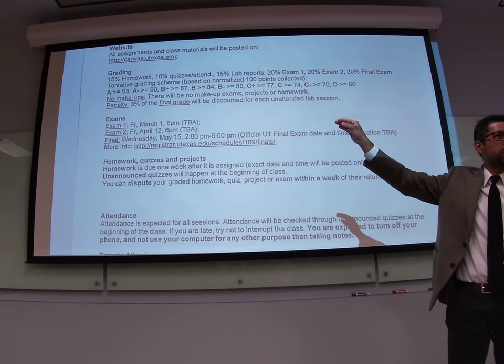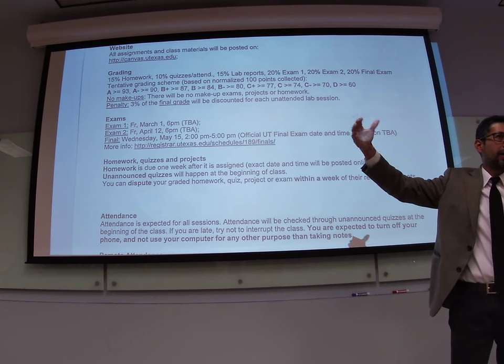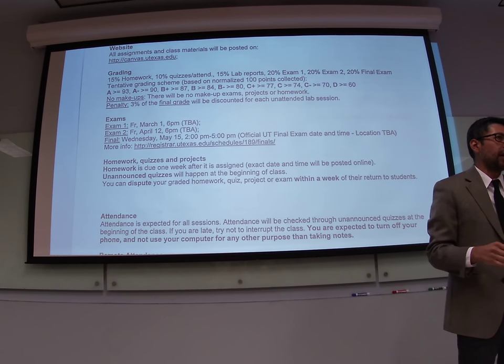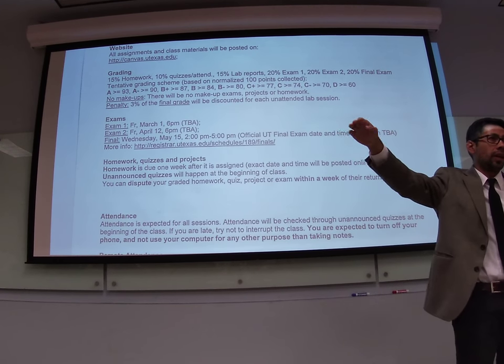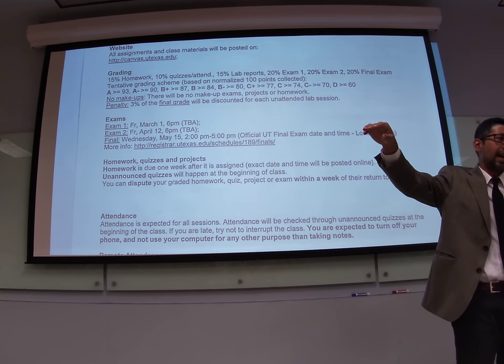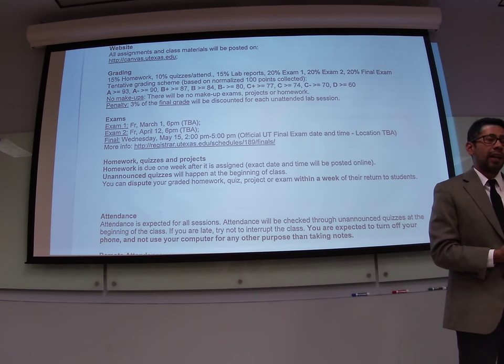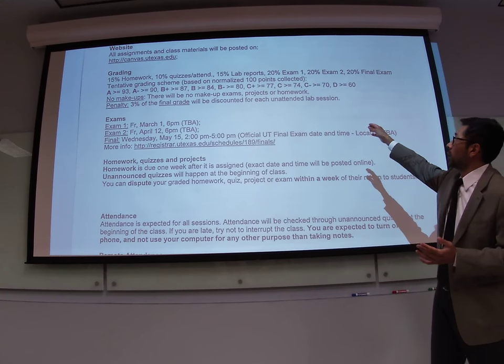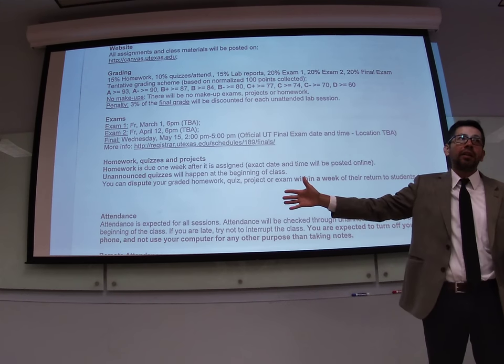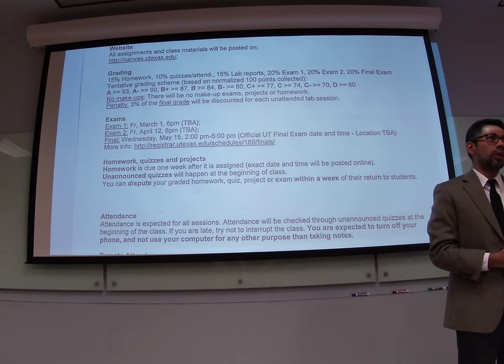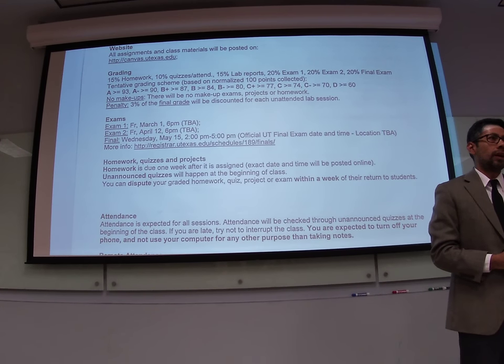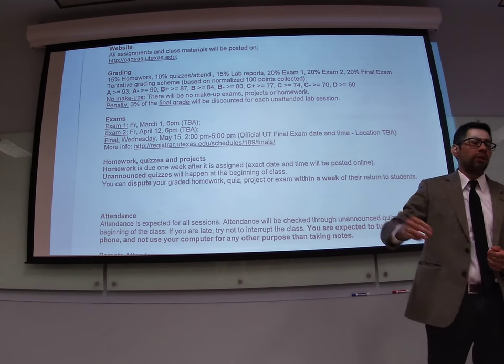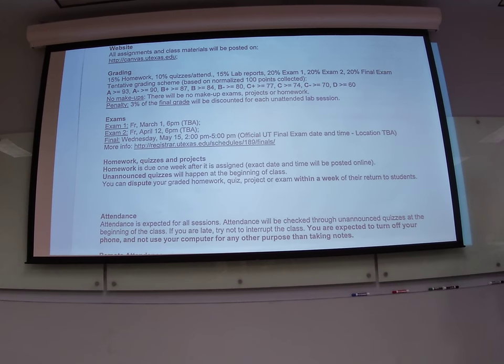I've been in this class for already five years, and I think I never changed the grade cutoffs. So, that's very much what you're going to get, okay? I don't mind if I have 50% of the class getting an A. If you are above that number, you're going to get an A. And sometimes also, if I have a—I never had a big percentage, but if I do see that there are many people that are not working and they're getting a D, you'll get a D, okay? So, make sure that you are aware of those cutoffs and that you work towards improving your grade.